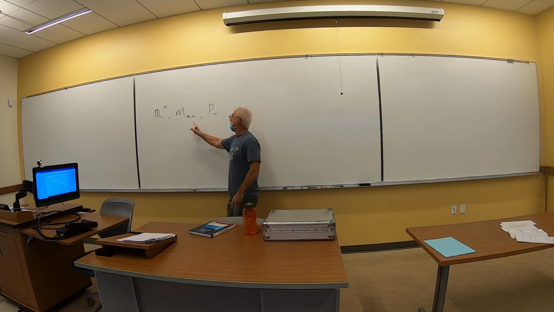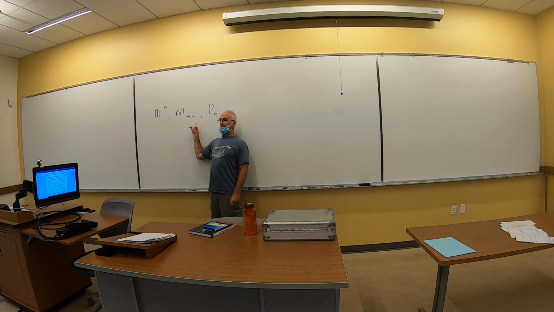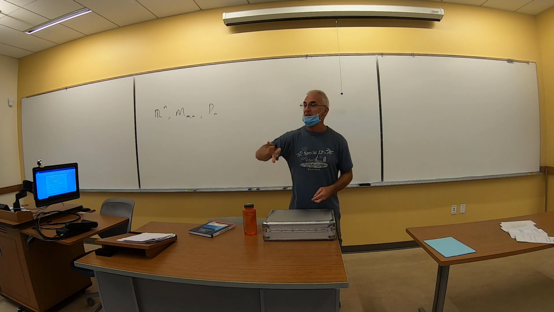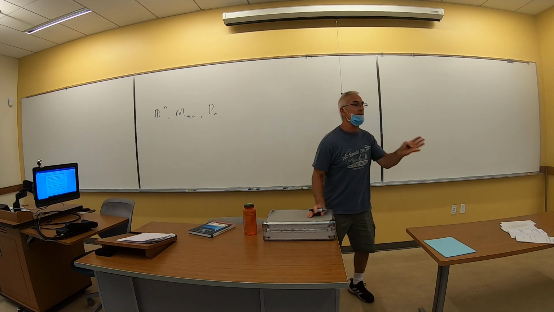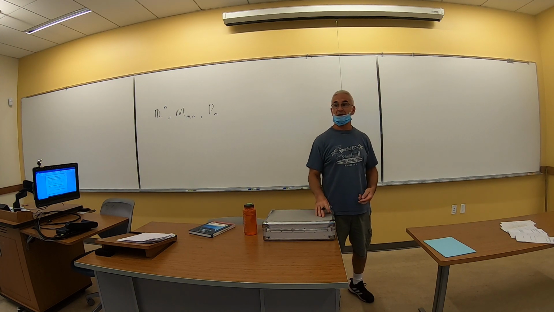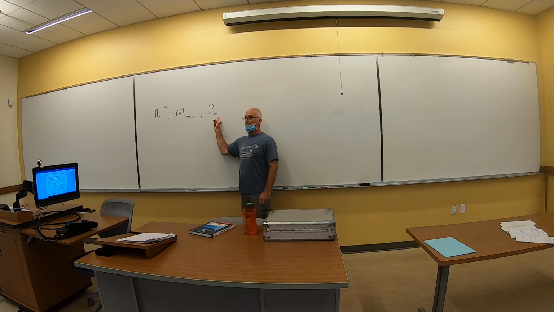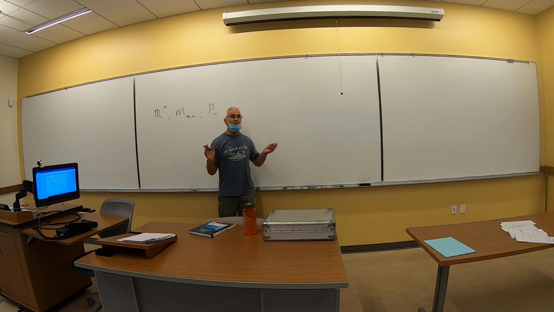This is the set of all matrices, m rows, n columns. It does not have to be square. Determinant has nothing to do with it. Inverse has nothing to do with vector space. Vector space has to do with things like closure. And then the last one would be the set of all polynomials of degree n or less. You would have specifics. These are the big three.